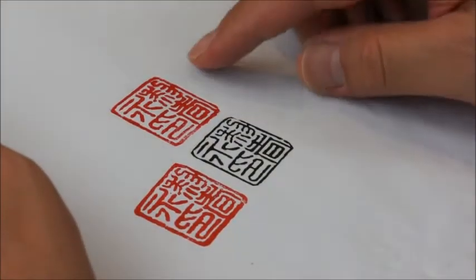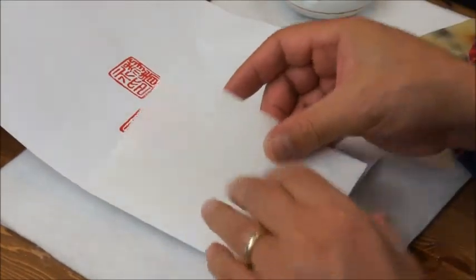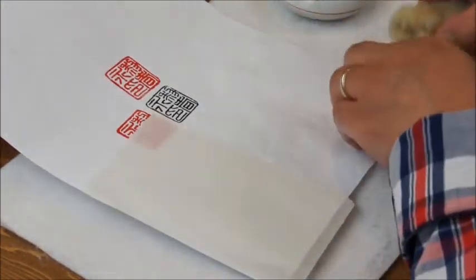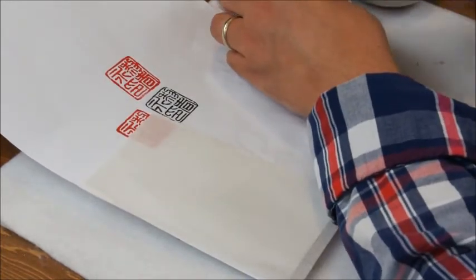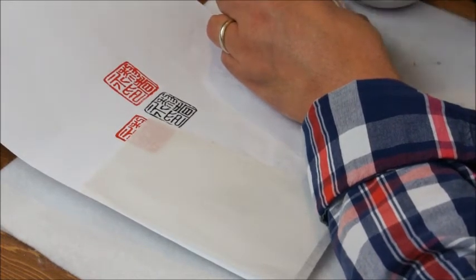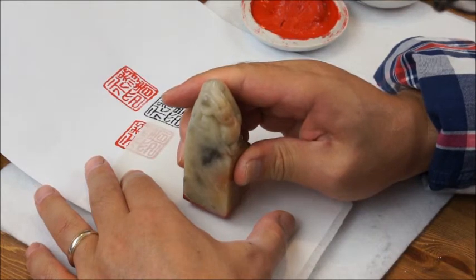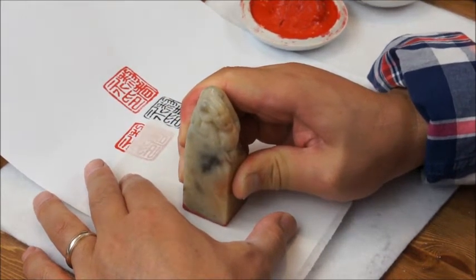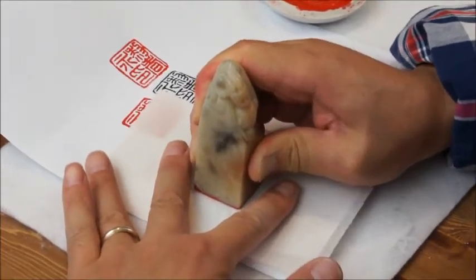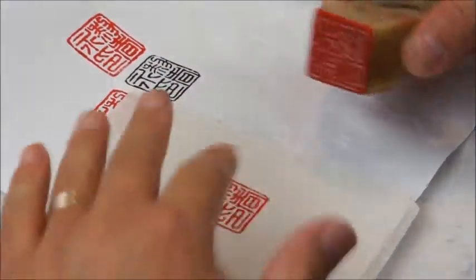This will be less grainy. Let's do a stamp on the special paper. See. This is a very thin rice paper. It's specially designed for this kind of rubbing or imprint. See, this is much finer, right?